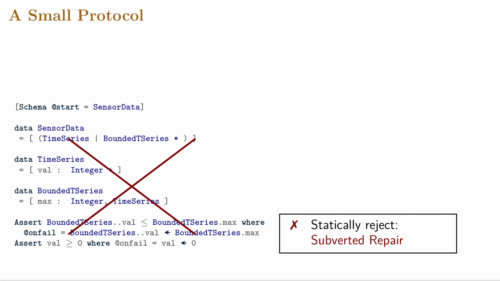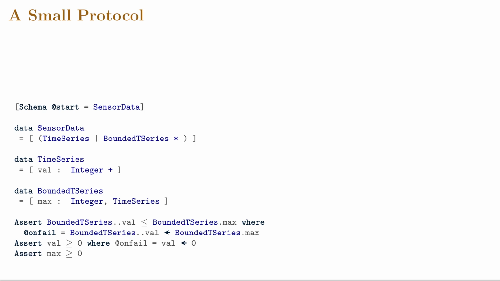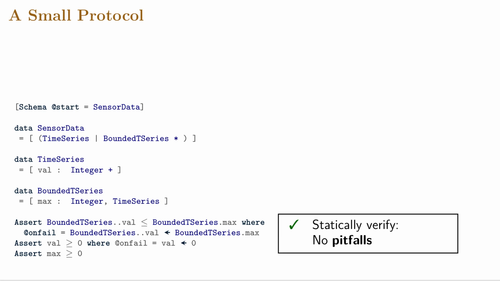The user can now go in and try to fix this. For instance, the user might now say that, oh, well, obviously the problem here is that a maximum value should also never be less than 0. So if the user adds this additional assertion, then our system is able to utilize the connection between these different assertions to formally verify that the bounded time series that come out as a result of this filter specification are going to be well formed. So our system is going to be happy with this specification and is going to let it run, since the last specification makes sure that we don't run into the pitfall that we saw earlier.